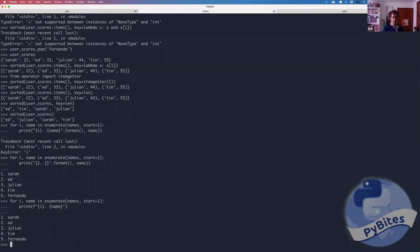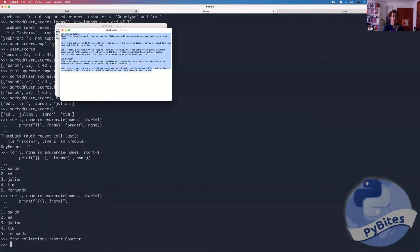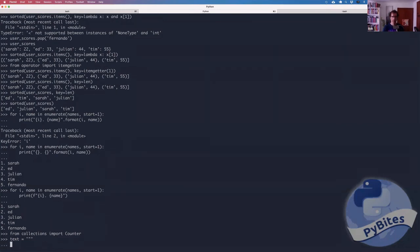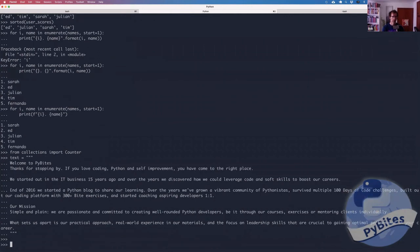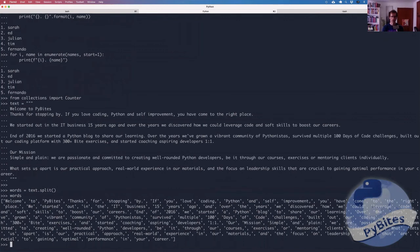Lastly, a Counter from the collections module. If I do from collections, and you really want to study the collections module, an awesome module with some really great data structures in there. But let's do some counting of words, of most common words. So say I have this text, which I already prepared. I can make a multi-line text with triple quotes, and I can make that into a bag of words by doing a split on newline. So now we have a bunch of words, and if you want to know the most common words here, right? How would you do that?